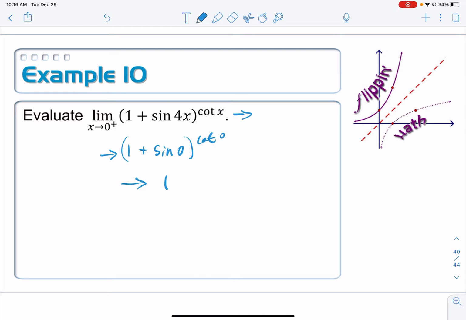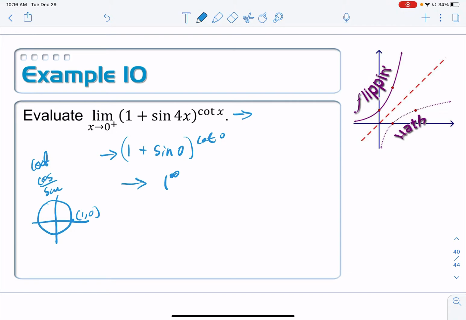Cotangent of 0 is, I think there's an asymptote there. Because tangent is equal to 0 there, right? So I'm pretty sure there's an asymptote here. Cotangent is equal to cosine over sine, and at 0, that's 1 over 0. So it's 1 divided by 0. So yeah, you did get infinity here, and it's from the right-hand side, so you should get a positive infinity.